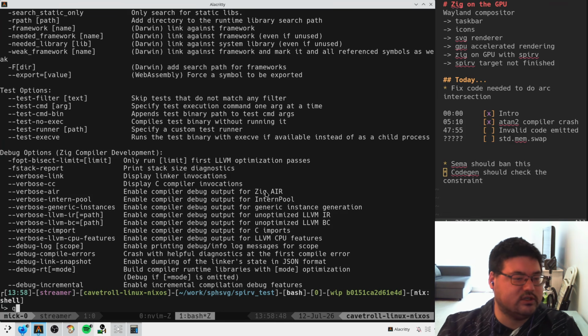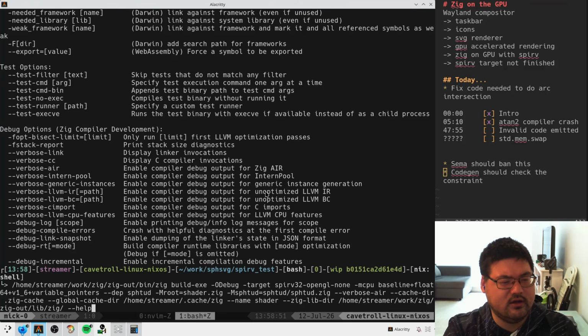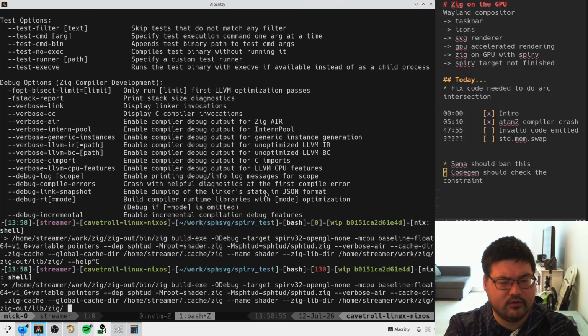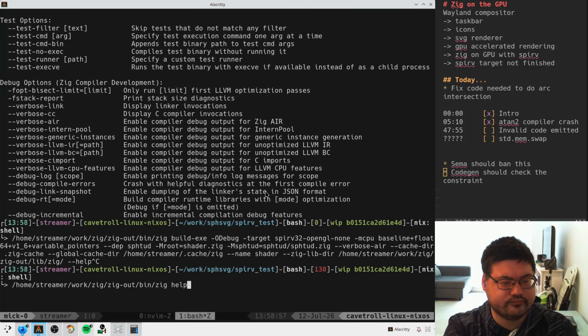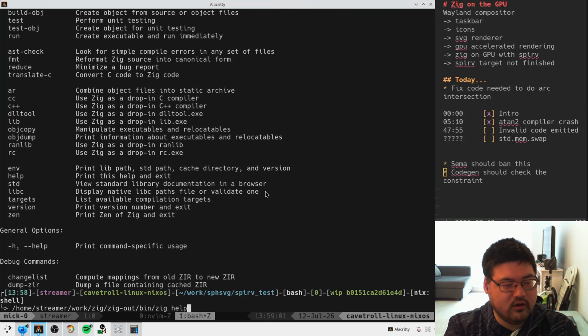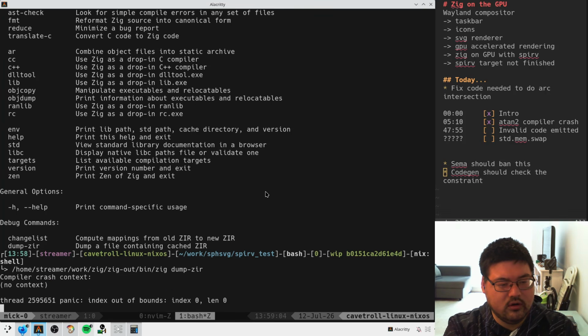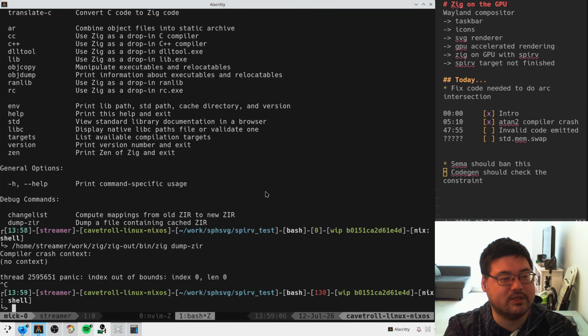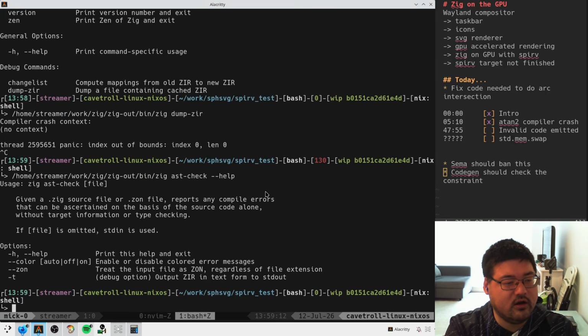Well, there's also like ast_gen. I feel like I've seen... Oh, dump ZIR. But how am I supposed to do that? There's also AST check, which maybe outputs ZIR?